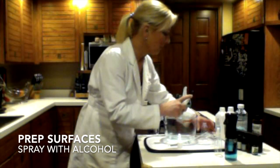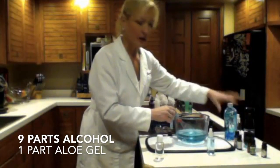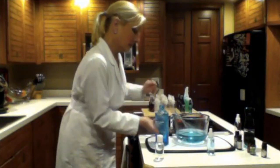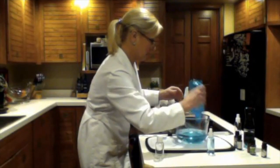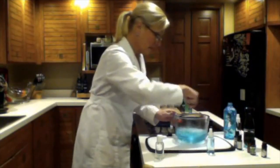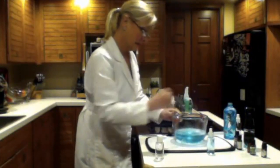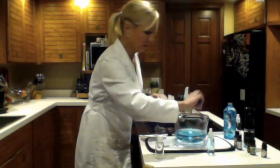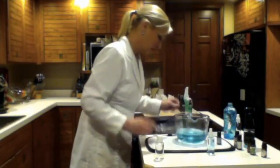Spray all the items you're working with, inside and outside the bottles, then let them dry and let any contaminants evaporate with the alcohol. Now we've added one part aloe vera gel to nine parts isopropyl alcohol — just want to make sure we get the right level. We're going to stir this up, then we've added a little bit of mint to cover that medicinal smell from the alcohol. Oh, that's nice.